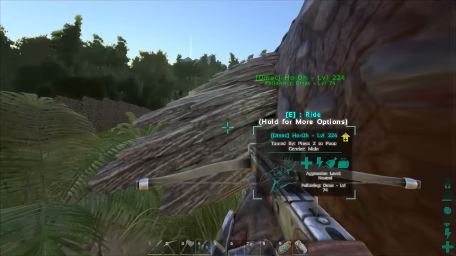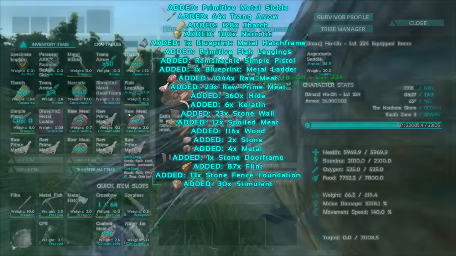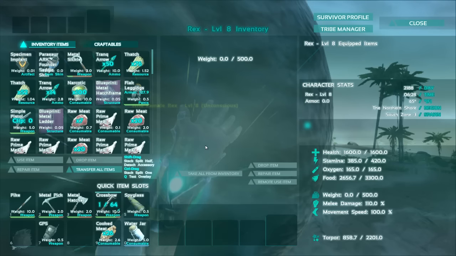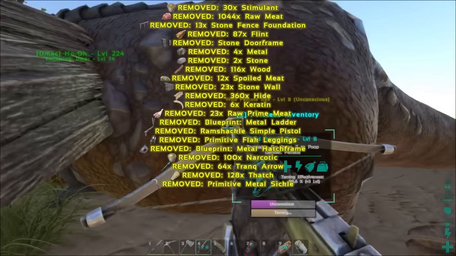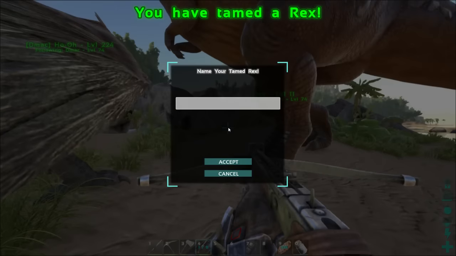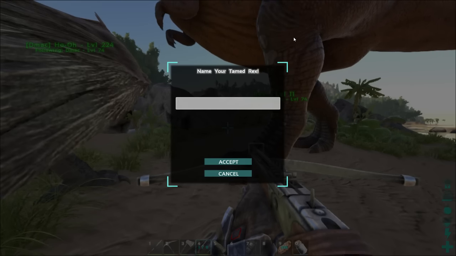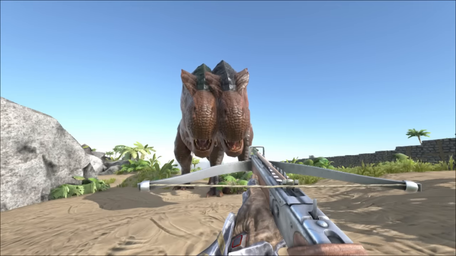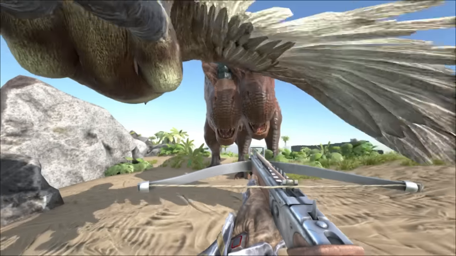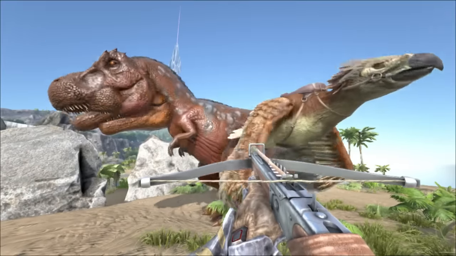Let's do the same thing. Take all from inventory. Nice. And transfer all items except. Insta-tame. Bam. All right, so this one I think was actually the female, right? Oh man, that's hilarious. Mate boosted. They look like twins. They look like twinsies. We got the names Lady and the Tramp.